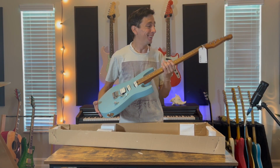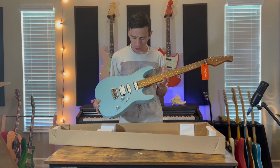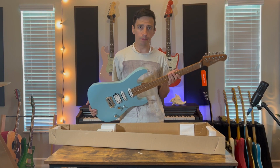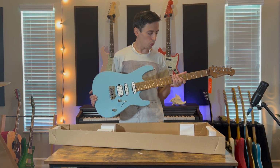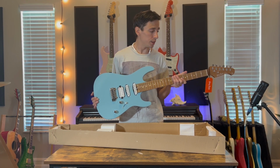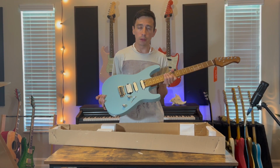This is great. Okay, immediately, a viewer told me to expect that this neck would be a little bit darker than maybe I had anticipated. He's right, but I have no problem with it. It's got a very, very nice satin finish to it, and I'm very surprised. I thought this neck would be a lot thinner than it is. This has a little bit more beef than I expected. All right, let's put it on the bench and have a closer look.